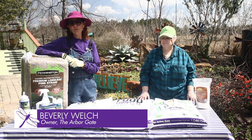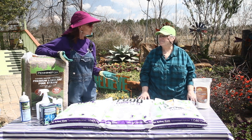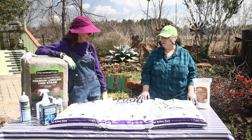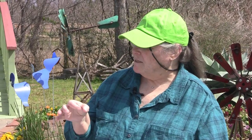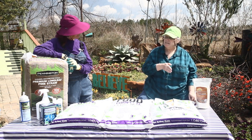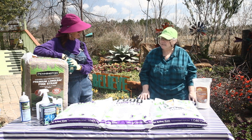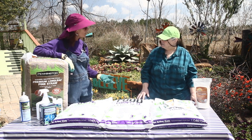Did you have the prettiest crop of squash last year only to walk outside one morning and find all your vines dead? It's a pretty crushing experience because it does happen overnight — or it feels like it. It's the squash vine borer: a brightly colored moth that visits the garden and lays her eggs. She's not a pest herself, but she brings the pest with her. The eggs look like golden BBs, usually laid on the bottom of the leaf. When those hatch, the larvae bore into the stem low at the base, chewing their way in to feed and make their habitat — and the vine dies. Most people don't notice the signs until they see the wilting.